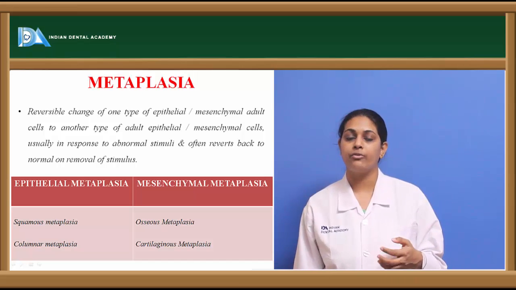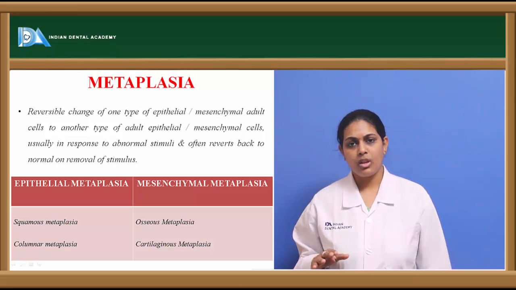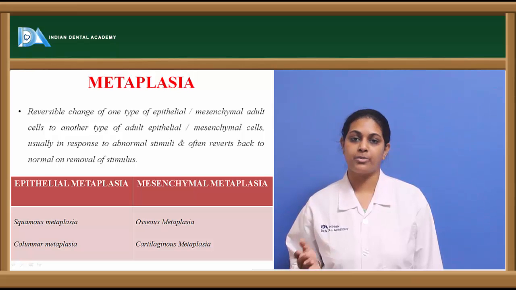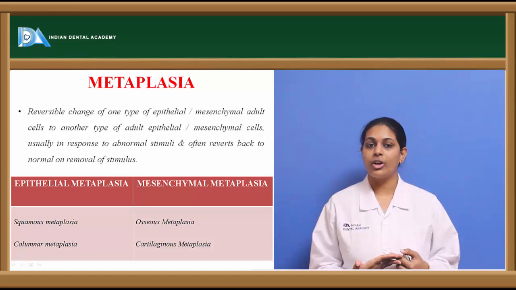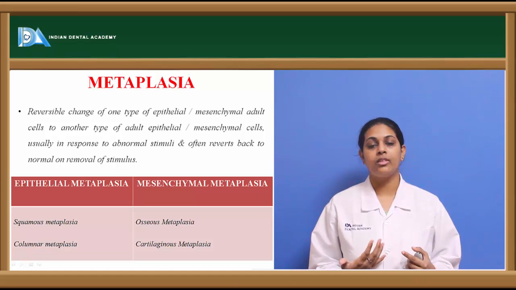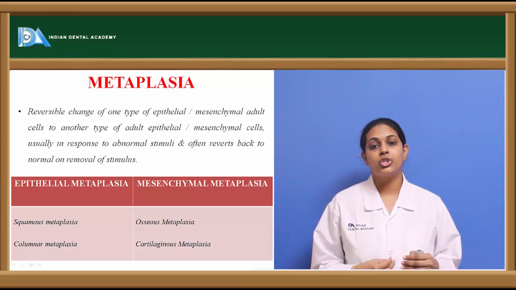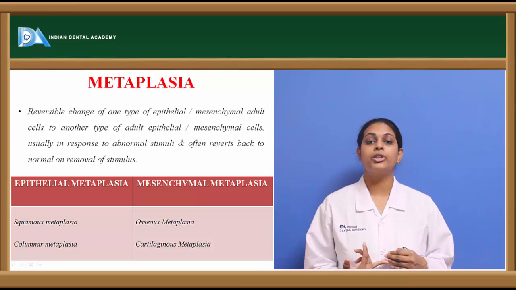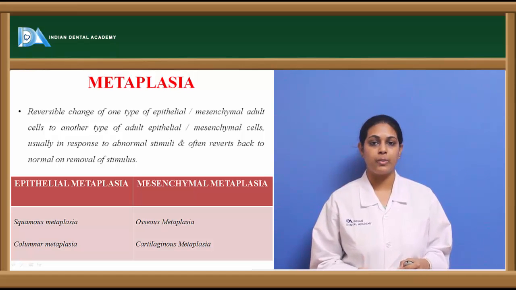Epithelial metaplasia can further be classified into squamous metaplasia, where the cells change from squamous to another form of cells, and columnar metaplasia. We also see this in conditions of allergies, where the squamous epithelium within the nasal mucous membrane might undergo changes as an adaptive response. It might turn to columnar metaplasia in case of allergies in the nasal mucous membrane.